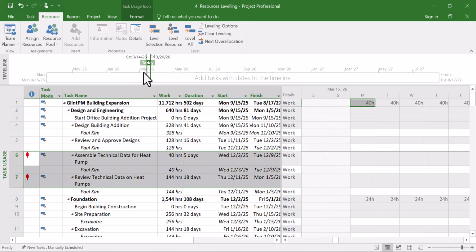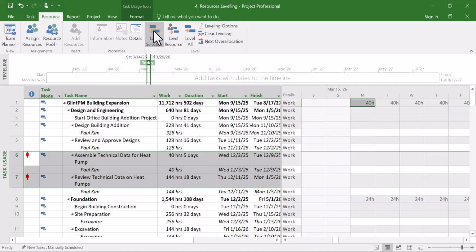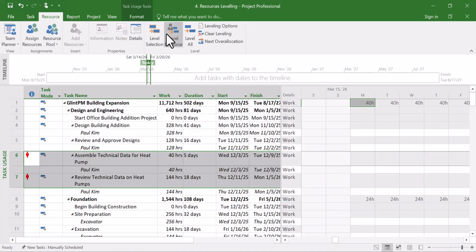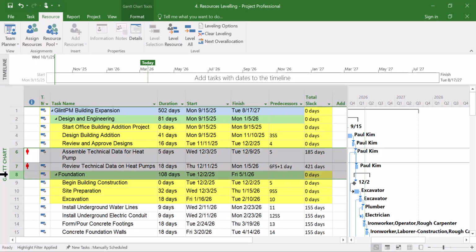So if I also select here and choose level selection, let's see. Okay, I think it's not going to work under the task usage. So let's do it under the same activities here. These two activities, the first is over allocated and the resources were working.